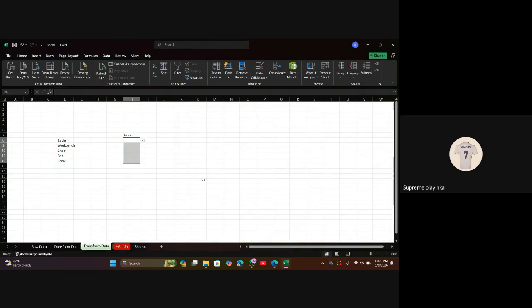So I know it is a bit technical, but now understand what you are trying to do. Now looking at this, it looks like nothing has been done. But once I click on this particular cell, can you see there's a drop down here? I can easily click on this drop down. Let's say I want to write workbench now, which is 10,000. Can you see it is easier to work with instead of me typing with my hand? Do you get? So this is 600. I paid 600. Can you see there's a drop down here now?